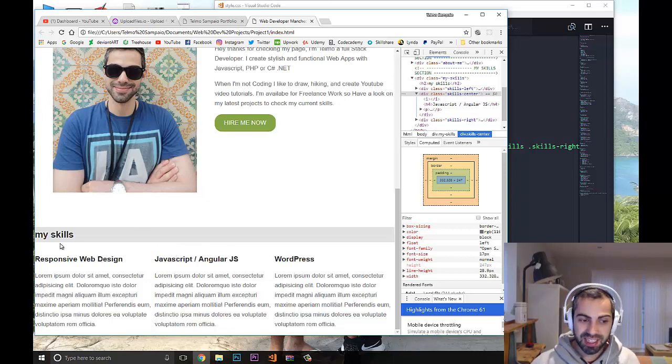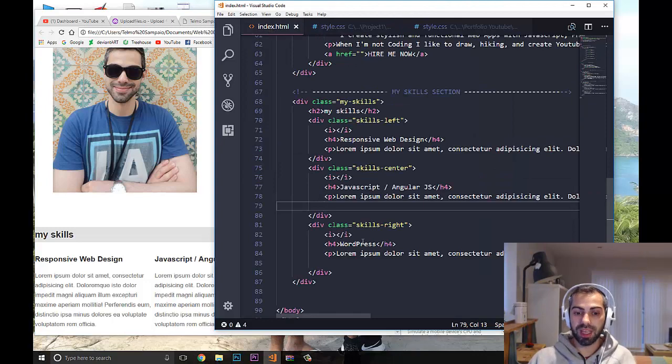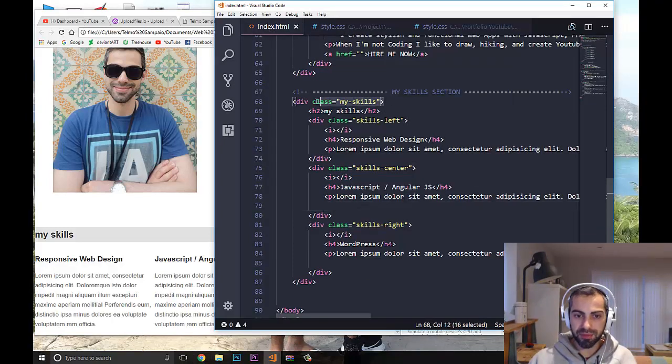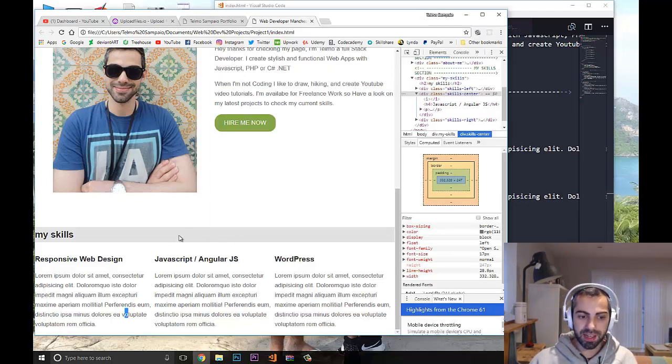But as you can see, this is happening the same as before. This is getting out of the container my skills, because we are floating the elements. You see this div with the class my skills, the container that should all have this background color.